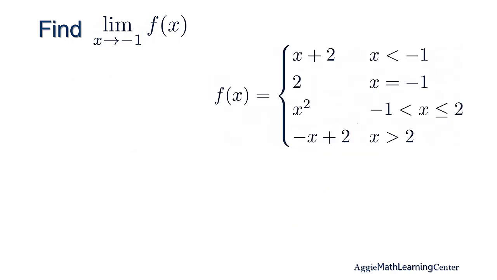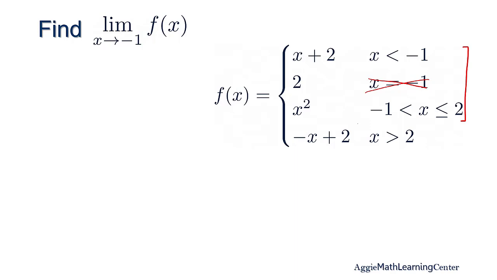Now let's evaluate the same limit using the equation representation. If you didn't pause to try this earlier, now's your second chance. We first look for which interval or intervals apply when x is near -1. In this case, 3 of them do. But because the value of a limit does not depend on the actual value of the function at the given point, we can ignore the point where x equals -1.